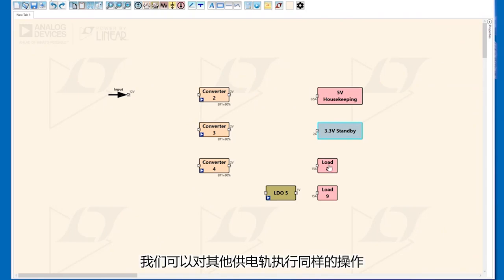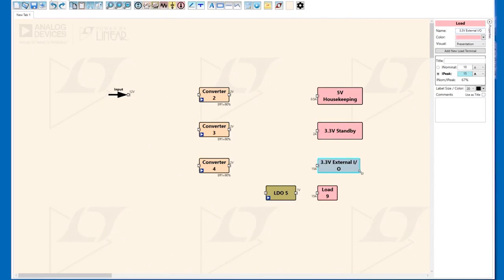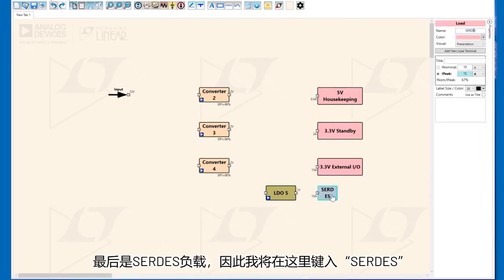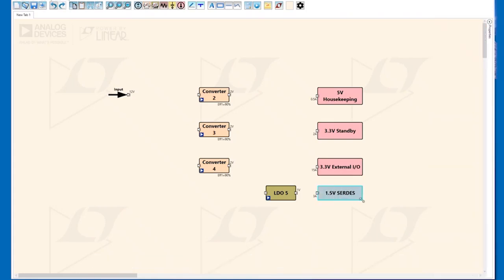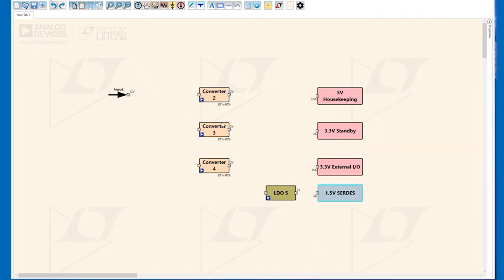Okay, and we can do the same thing for these other rails. This might be the external I/O. And then the last one, this is the SerDes load, so I'll type SerDes in here. And this is going to draw 3 amps.